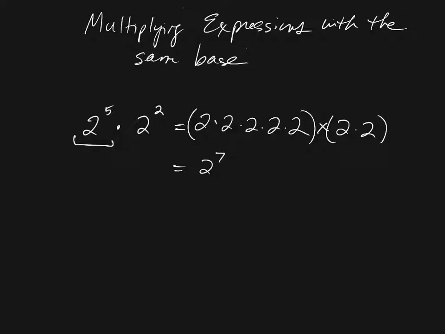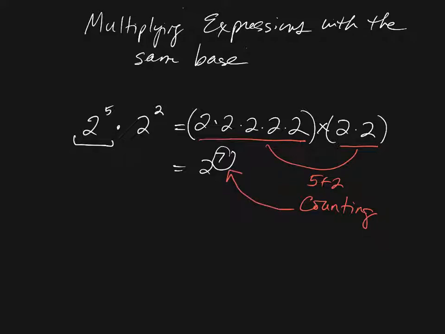So what did you really do? Where did the 7 come from? It came from the 5 2's here and the 2 2's here. So basically you're adding the exponents because you're counting how many of that base you have, right? That's why you're adding the exponents, because this number that is the exponent is telling you how many 2's you have. So what if you had something like this, 2 to the 5th plus 2 squared?